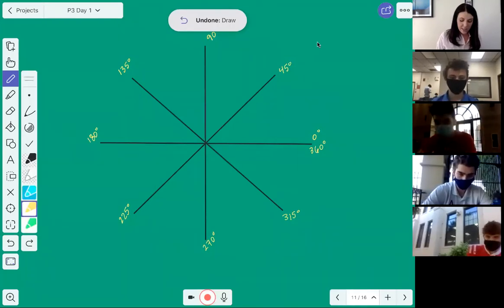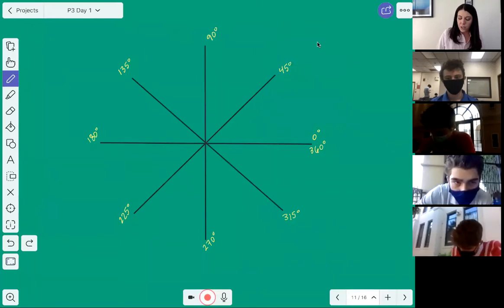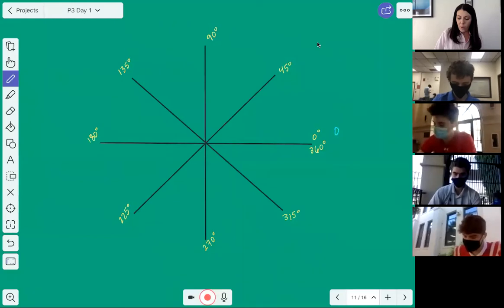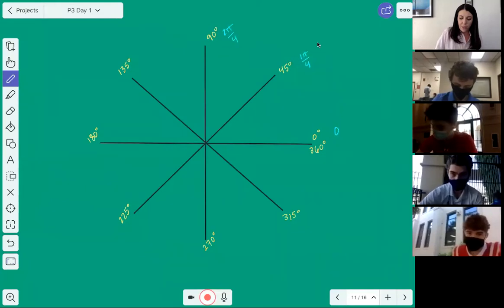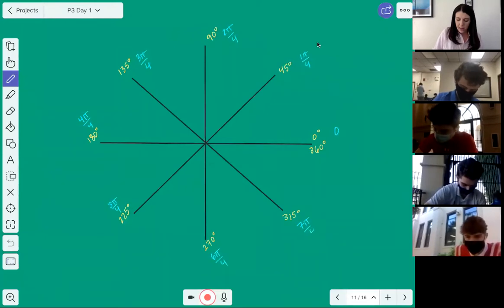Now we're going to go around and do this in radians. And most guys get a little nervous on radians. I think actually counting in radians is easier than adding 45 degrees, and I'll show you how. So we're going to start with 0. And again, we're going to just count in pi over 4s because, just like we added 45 degrees, we're just going to add a pi over 4. So go with me on this one. Make sure you're paying good attention. So we're going to get 1 pi over 4. Then we're going to get 2 pi over 4. Then we're going to get 3 pi over 4, 4 pi over 4, 5 pi over 4, 6 pi over 4, 7 pi over 4, and 8 pi over 4.